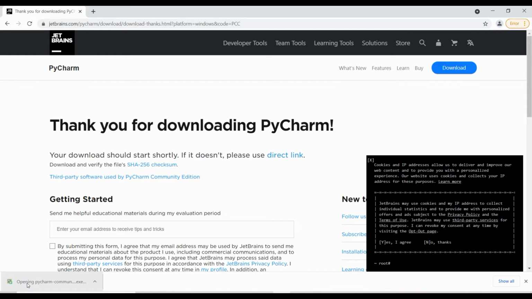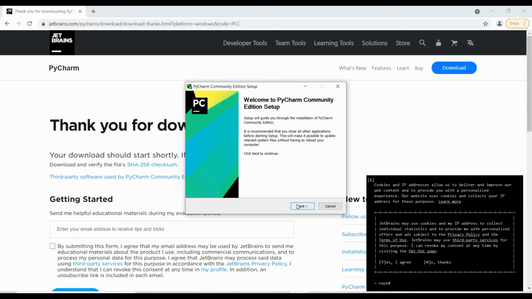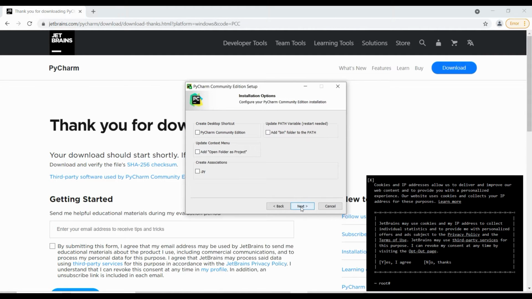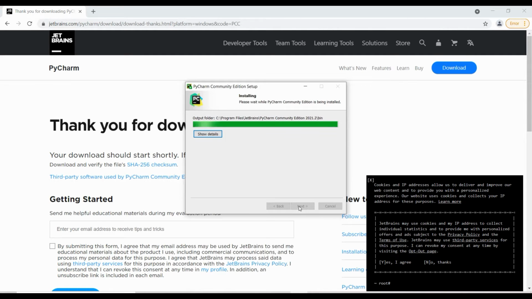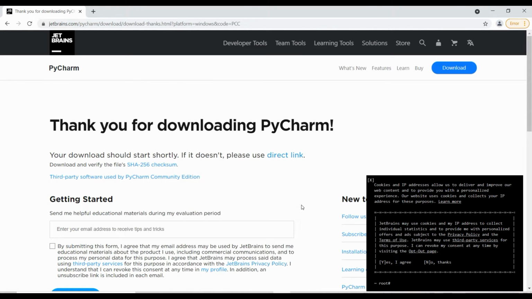So just click on this. Install this. Next. Now click on Finish. So our PyCharm is installed on the system.